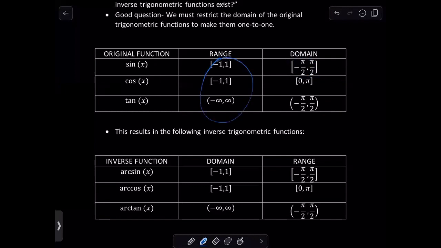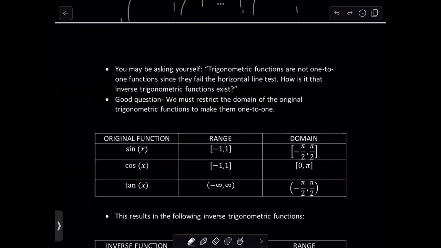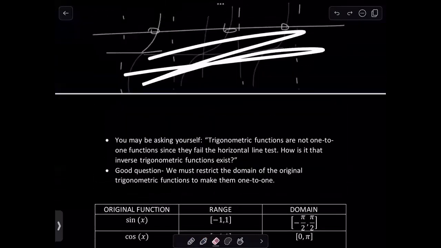Then, how do you get the range? You don't need to memorize it. If you want to memorize it, it's fine. It's quicker. What I like to do is actually draw the diagrams out. So let's try and draw it. Let's get this out of the way.